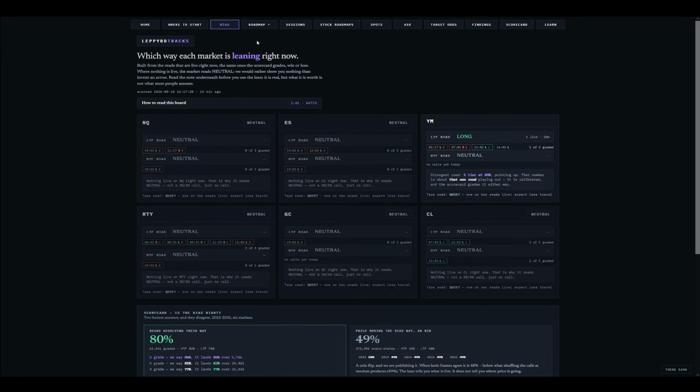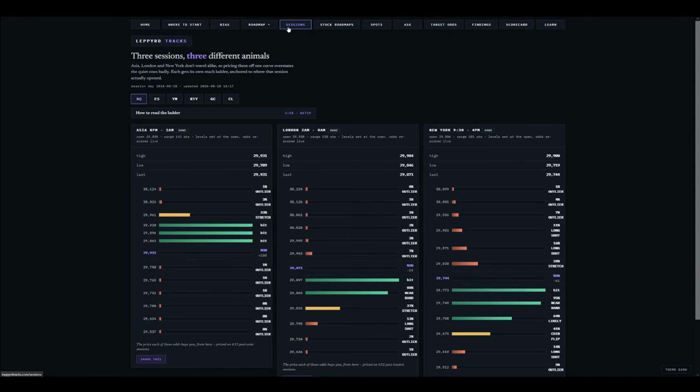So that's bias. Roadmap and sessions are pretty much going to be the same thing. These are going to be your price level ladders. Basically, where does price open? How much does price move during these sessions? For example, say Asia wants to move, it has a range of 142 points on average. From where it opens, we'll go roughly 70 to 80 points above, and then 70 to 80 points below, and we'll bring out different levels based off of previous day low and stuff, you'll see there.